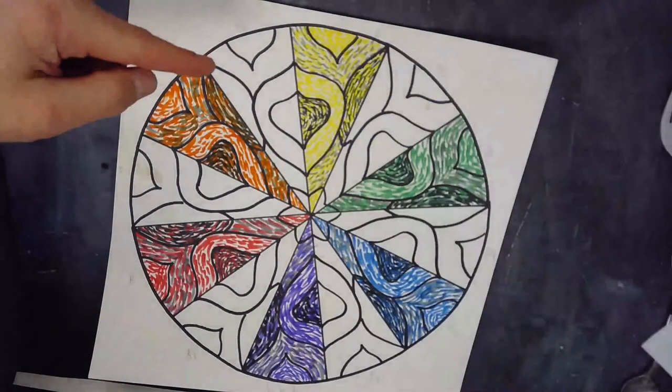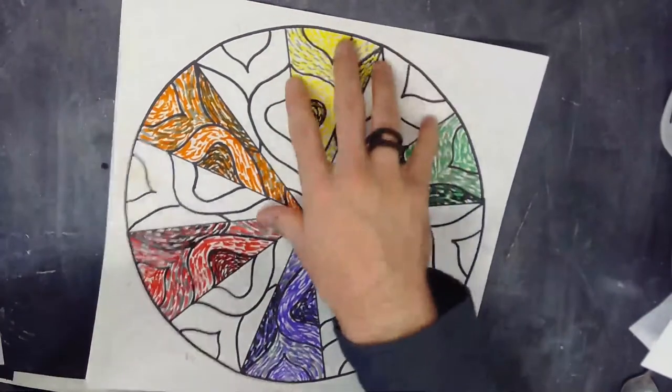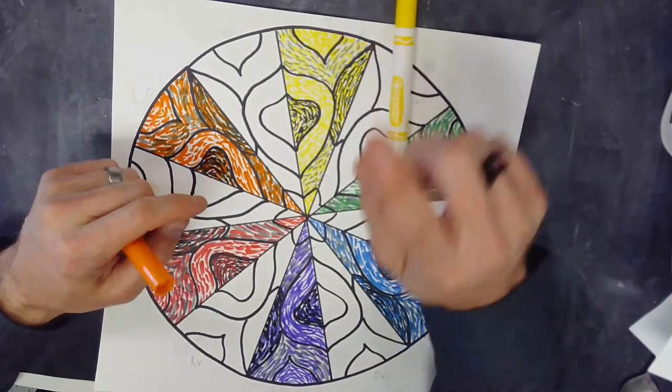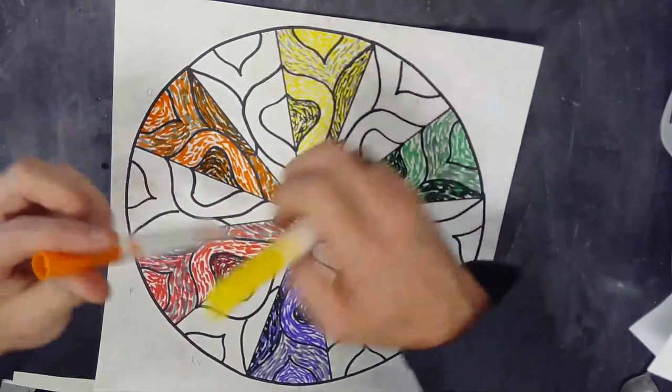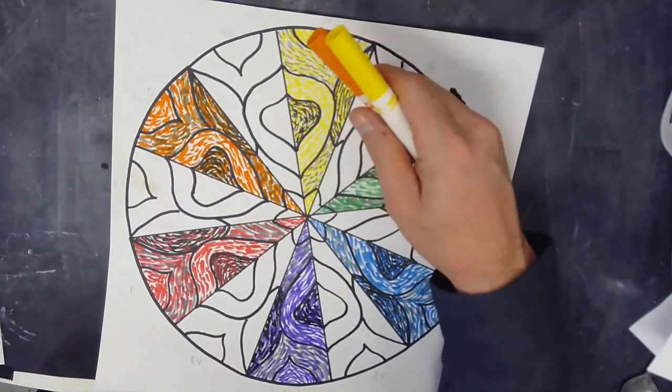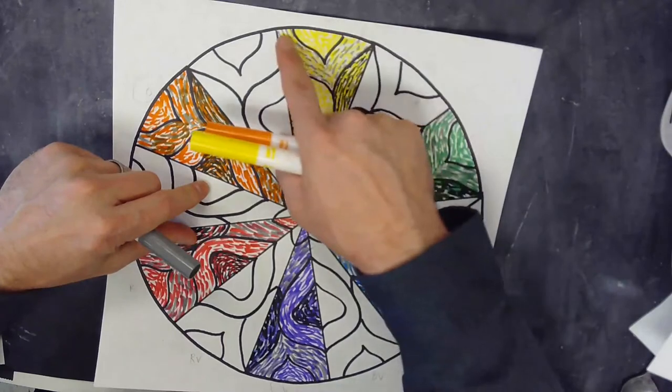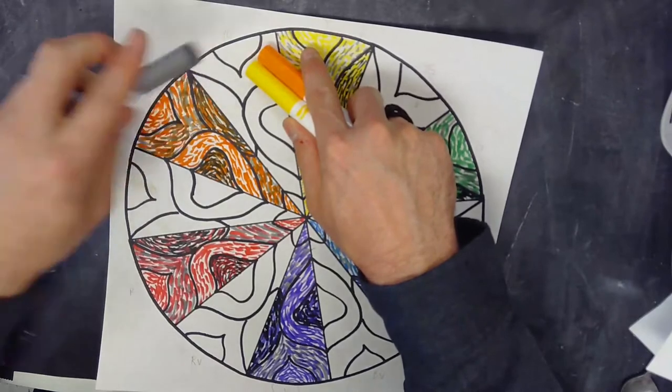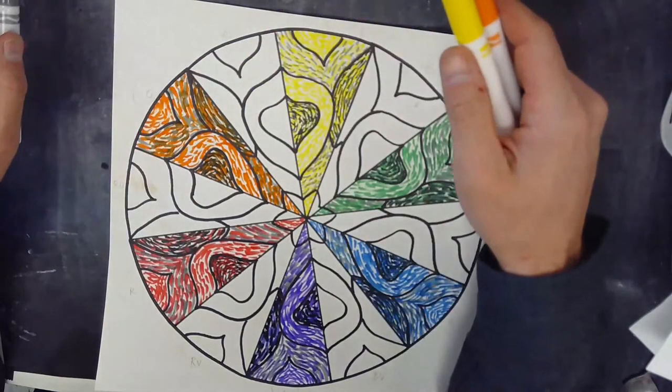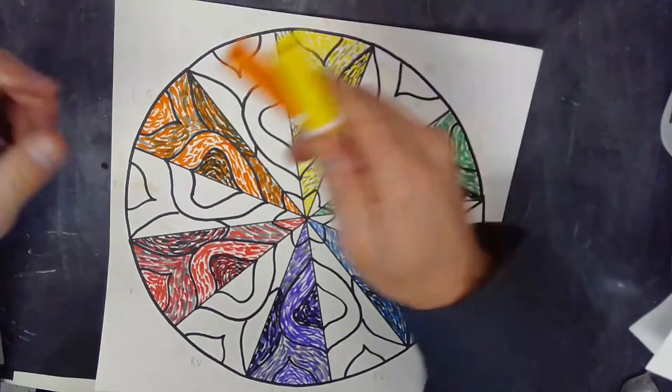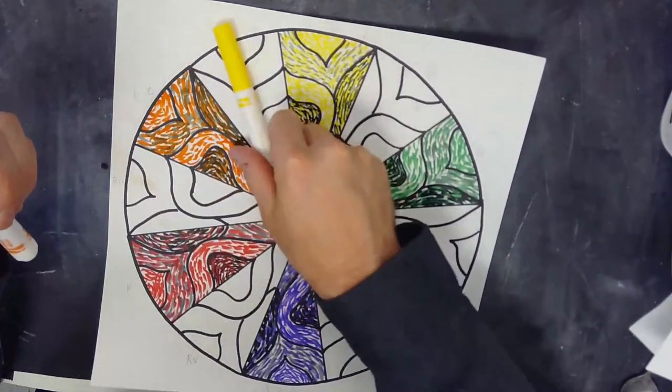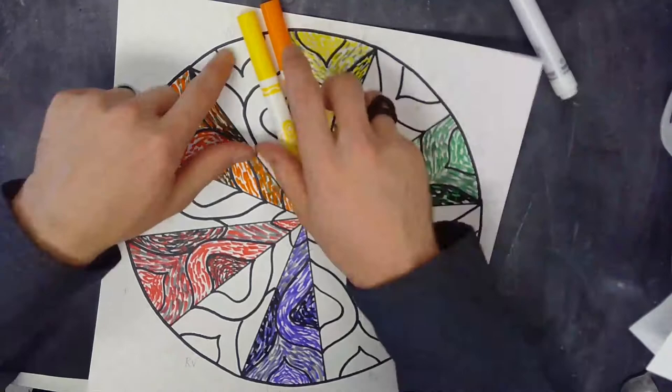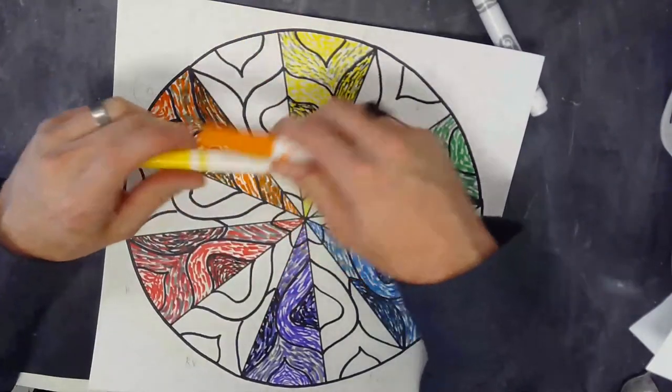One thing that I will say as a general rule of thumb when you are layering markers like this: you want to put your lightest color down first. Since we're going to be working with three colors in some areas, like in this area right here that is a tone, we're going to have yellow and orange for yellow-orange plus we'll also have gray. So you want to put your light colors down first. What I would do in this spot right here is I would go yellow first, then orange, then gray. So I'm going to go ahead and do this right in here and you can kind of watch how I do this.